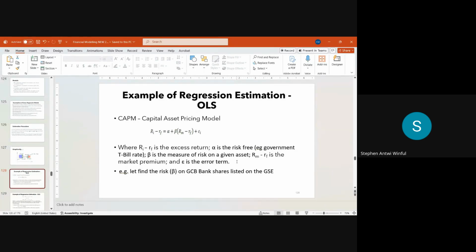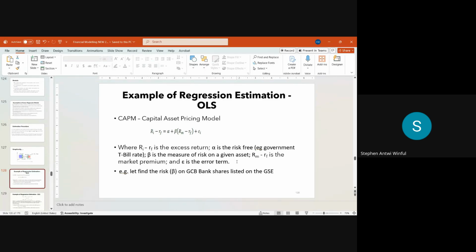And then we had the market return measured by the all share index, which currently we refer to as a composite index. I showed you that time on the Ghana Stock Exchange. So we want to use these three key variables: treasury bill rate weekly, GCB return weekly, and the market return by way of the ASI, the all share index. Now, the GSE no longer uses ASI. Now they are using the composite index. And then you see another one, which you saw on the screen at that time, which is the financial stock index, FSI. So they have two indices there now: GSE CI and GSE FSI. In this example, we're using the GSE CI, or the ASI, which you see in your book, which is the all share index.